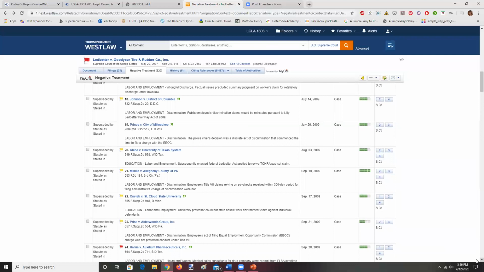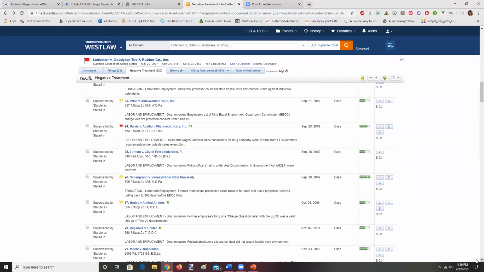Not that it's really that relevant because this is a federal law, but we have one here. There's a yellow flag. We have 3 bars. I might be interested in looking at this case citing this particular authority. It's out of the Western District of Texas. We have the Southern District of Texas here, but we have a red flag there, so I'd be less interested in looking at that case.